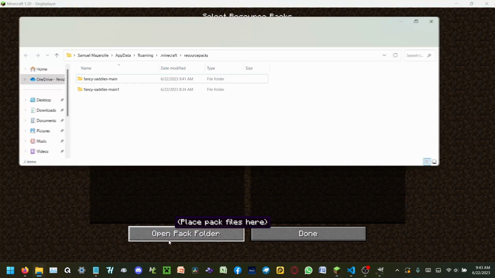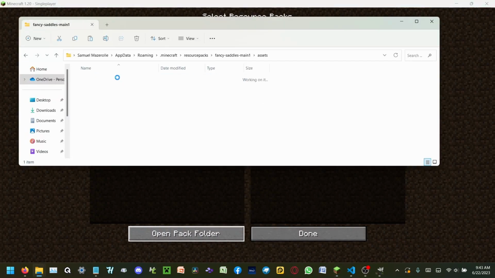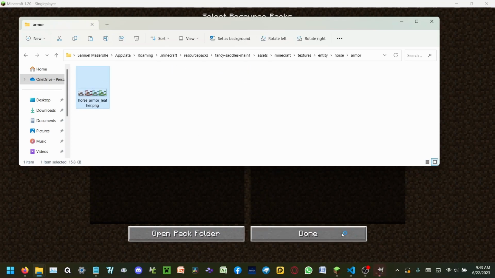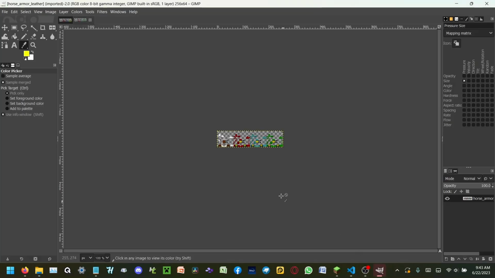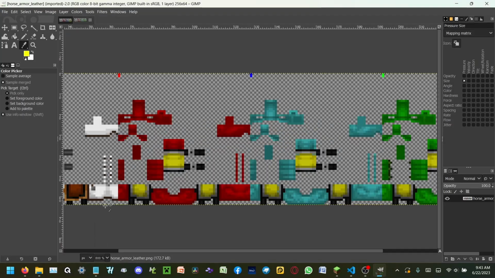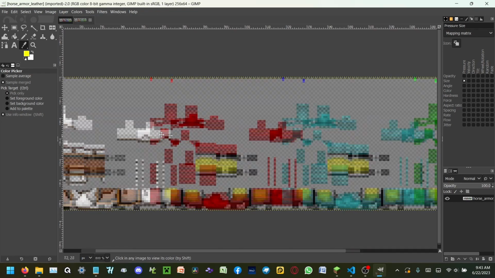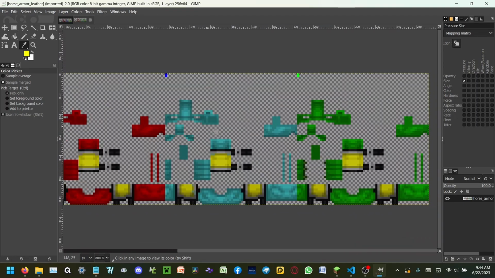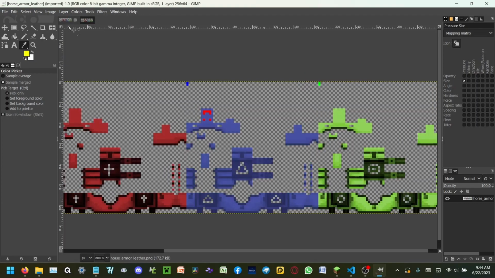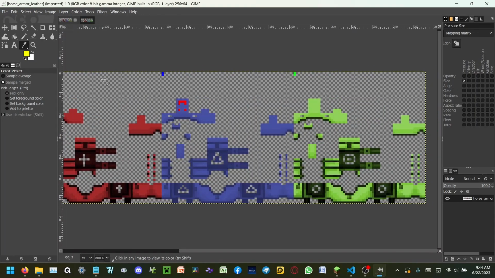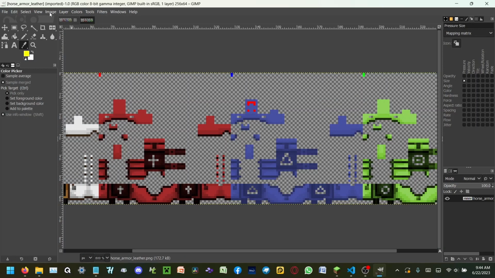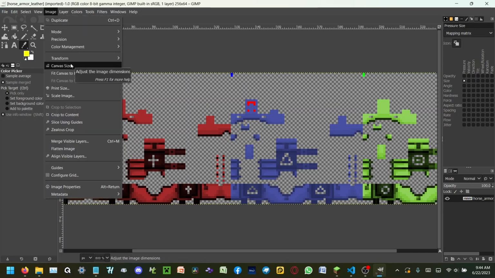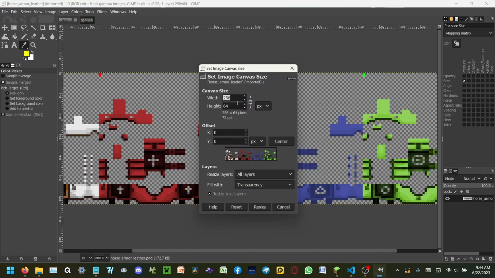And you can see if I go to my Fancy Saddles main 1, its texture is different because I made this one myself. But the first one should always be this. If you want to make a new one, you might be like, how do I make a new one? There's only 3. All you have to do is make the canvas bigger.